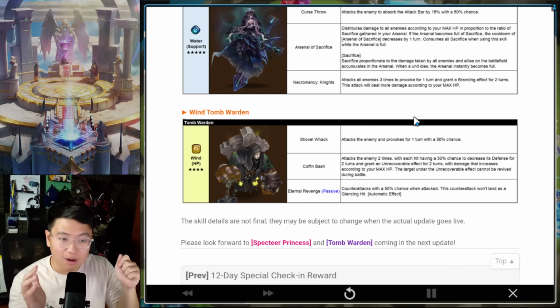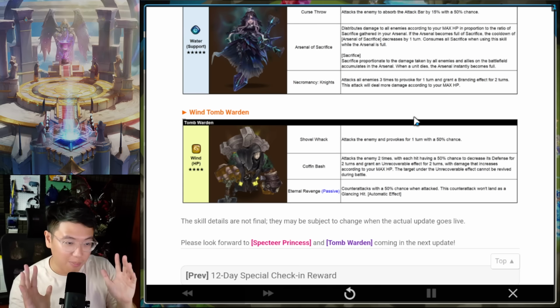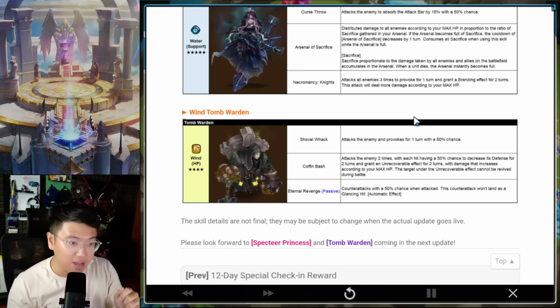So does Dominic's heal block have an anti-revive attribute in there as well? Or is it just this guy's heal block? We are not too sure about that just yet. But Coffin Bash can defense break, heal block, and potentially anti-revive.